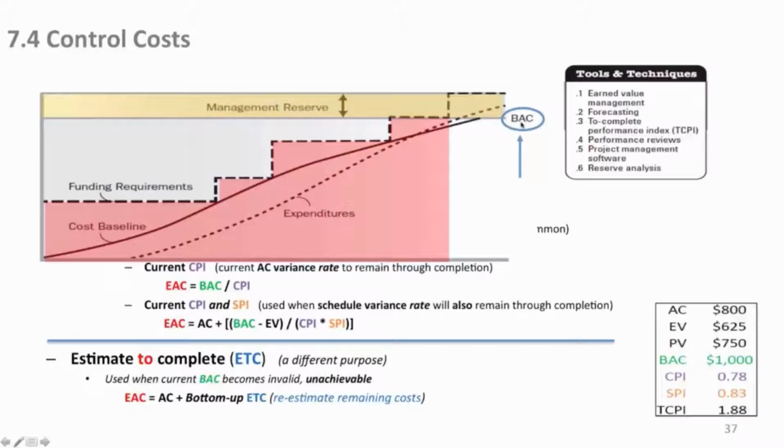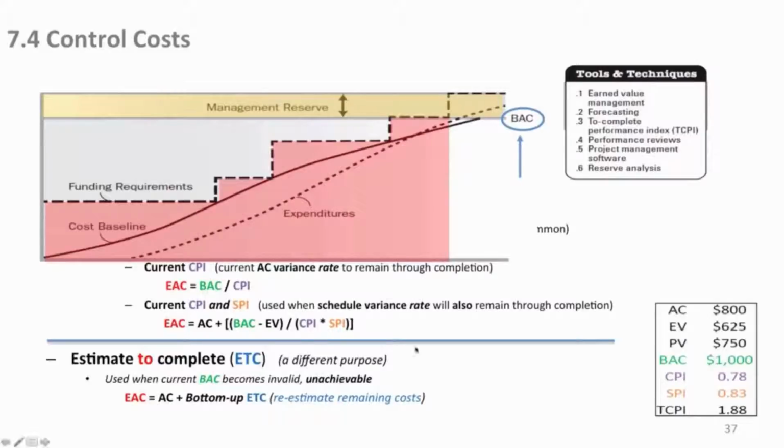Now they're calling this the budget in PMBOK, whereas earlier we said make sure that the project budget, quote unquote, includes the management reserve, where right under the line that is your cost baseline, which actually is what it says, cost baseline. But here in earned value, they're calling the balance at completion the budget. So it's a little confusing, but if you're talking earned value management, the budget doesn't include any management reserves in the earned value sense. Okay, nothing's easy necessarily, but as long as you understand that, you won't get confused.